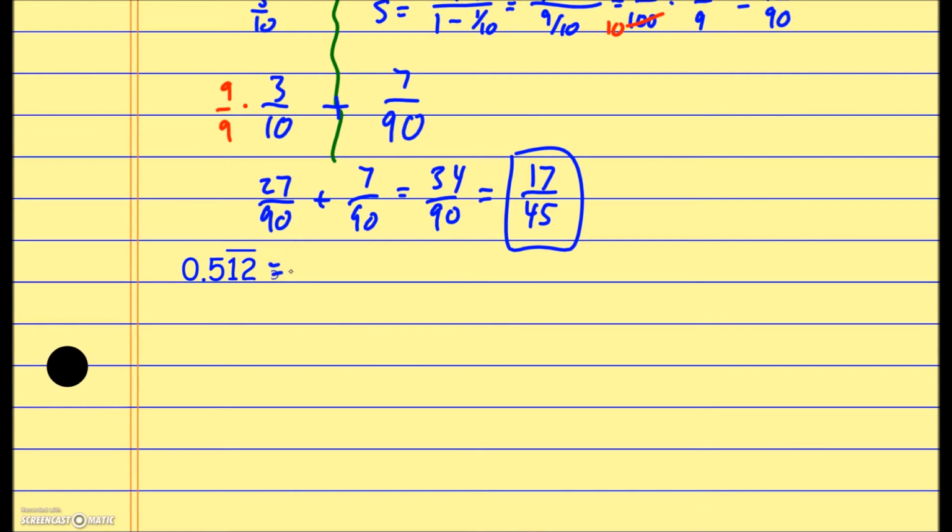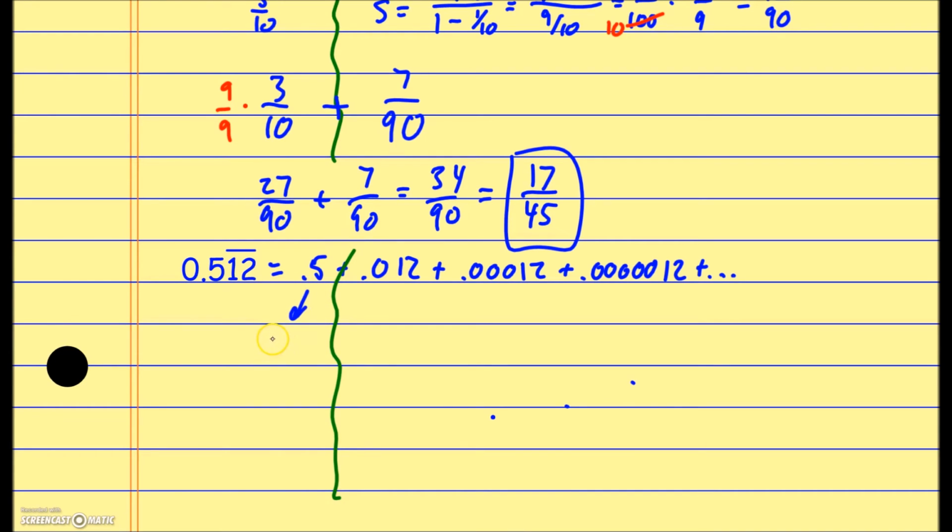If I break it down this way, that's going to be 0.5 plus 0.012 plus 0.00012 plus 0.0000012, and of course that pattern continues forever. And so again, one of these things is not like the other, one of these things just doesn't belong. It's that 0.5. So I cut that thing off from the rest of the problem. I say, okay, 0.5 as a fraction is 1/2. I can deal with that guy separately, and now I'm going to deal with the rest of this thing all on its own as well.